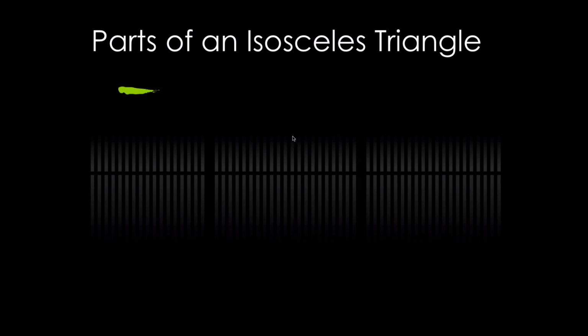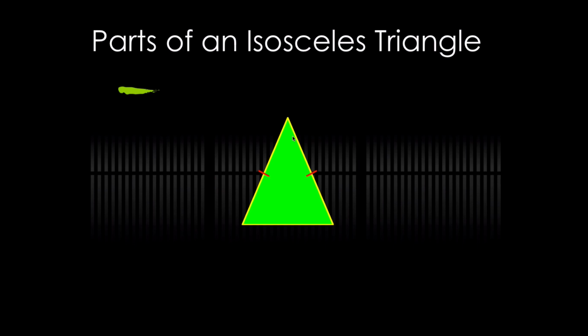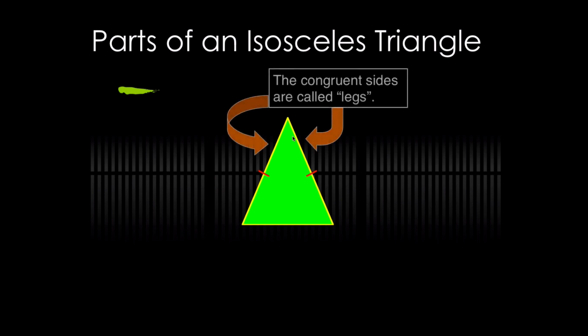So two of the triangles we're going to focus on today are isosceles and right. And so the isosceles, this is the stereotypical isosceles triangle. It has two equal sides. It could have three, I'm just going to deal with the fact that it has only two. The two sides that are equal are called the legs.